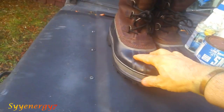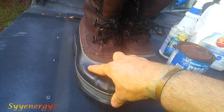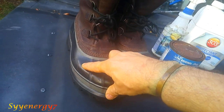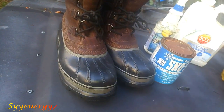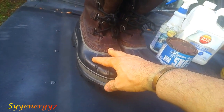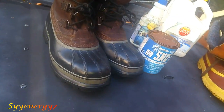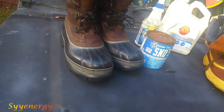Now, if you get a crack in the rubber, you can use Shoe Goo — you can get the black version or the clear version. You can find it at Walmart, Amazon, or eBay and it'll repair it. But the problem is, once the rubber starts getting old and cracking, you repair it once and you're just going to keep needing repairs. They'll be done for.